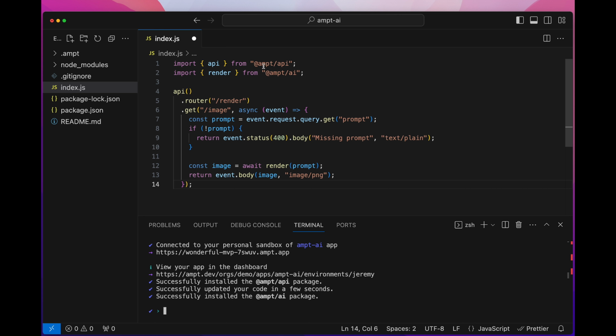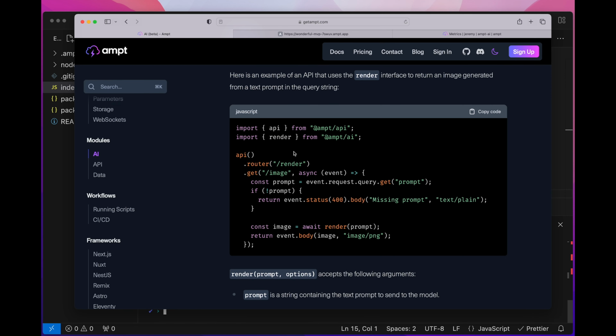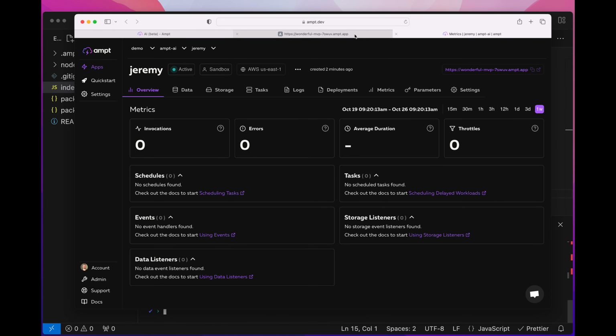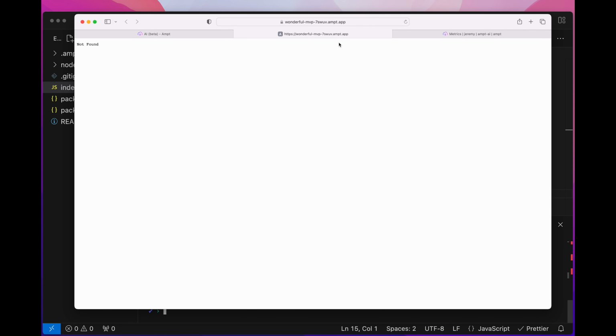So essentially what I've done here is I've created an API at /render with a get route at /image, takes a prompt and generates an image. Now obviously you could do much more complex stuff here, but as soon as I save this, it actually went ahead and was synced to my developer sandbox. So I can jump over now to my developer sandbox here, which is this one.